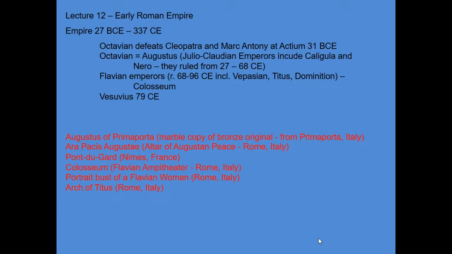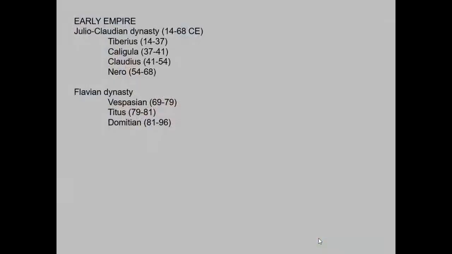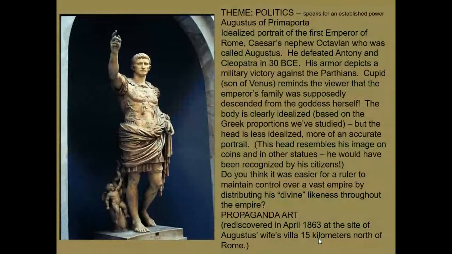We're going to see some of the most iconic examples of architecture from Rome during this period. We'll look primarily at two dynasties today, the Julio-Claudian dynasty, which includes but ends with the infamous Emperor Nero. And then he is succeeded by a relatively short period known as the Flavian dynasty that sees the construction of some of the major monuments that you're aware of, including the Colosseum, under the Emperor Vespasian, completed under his son and heir, Emperor Titus.